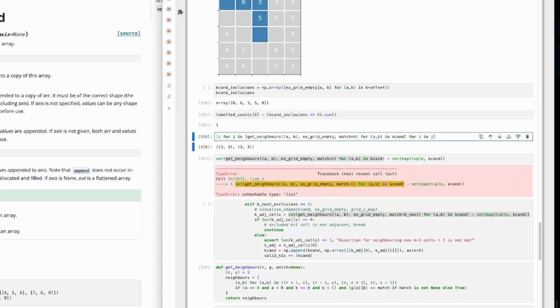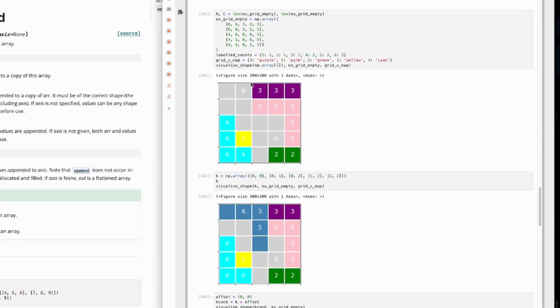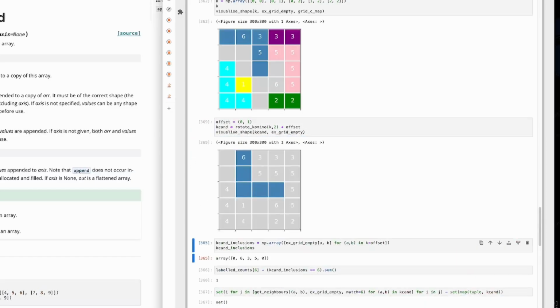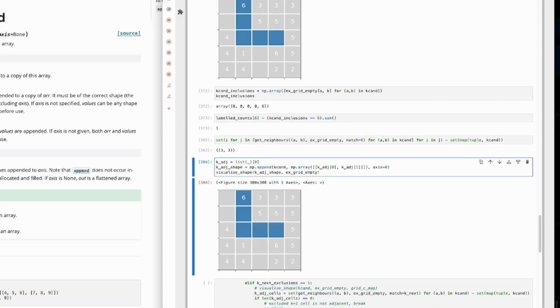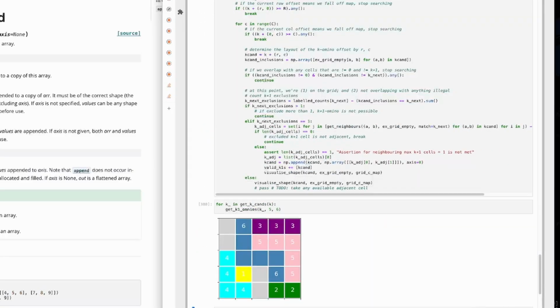So that gives us what we expect. Can this just be a set? Yeah, cut that and put it in here. Let's actually try this for the rotation, and then we want to offset it by, what does that look like? 0 rows and 1 column. Why did that not work? Because that, yes. All right, so that shows us that that's working.